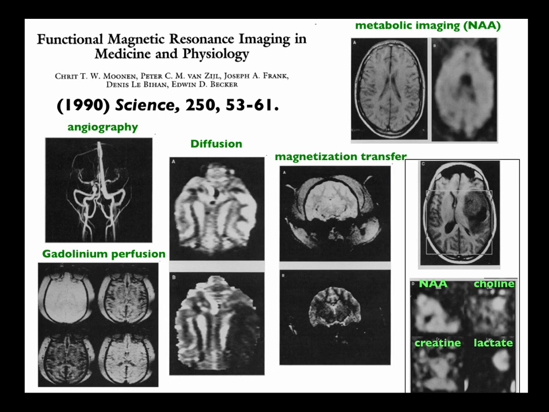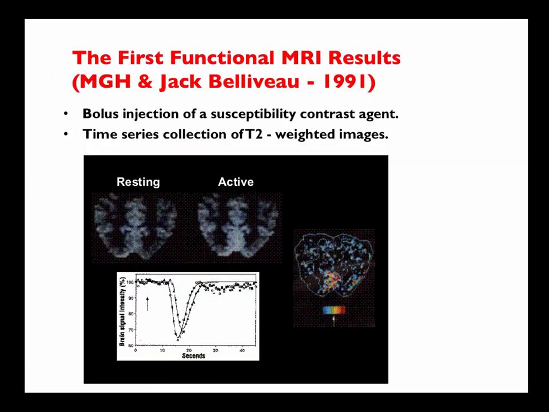So fMRI was discovered about 1991. This was in 1990. There was no hint that fMRI was going to be discovered. So that's actually telling in a sense that you never know when something new comes along as far as learning to embrace it quickly. And it might be right around the corner. Who knows? So the first functional MRI work was not BOLD contrast, but it was done by Jack Belliveau at the MGH back in 1991, and he was using a blood volume tracking technique.